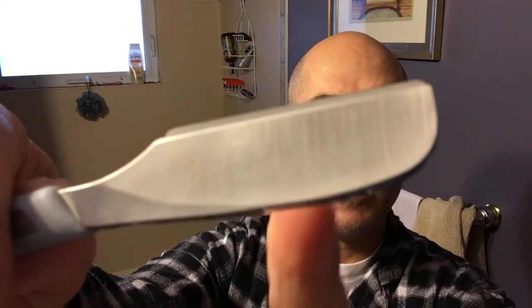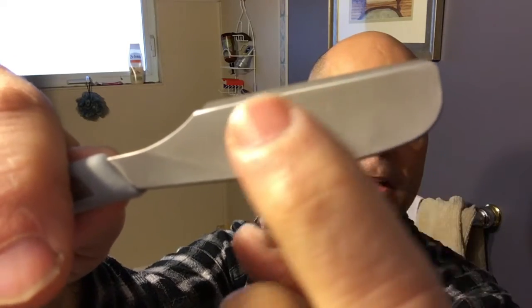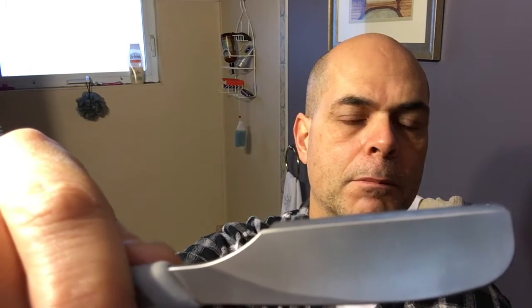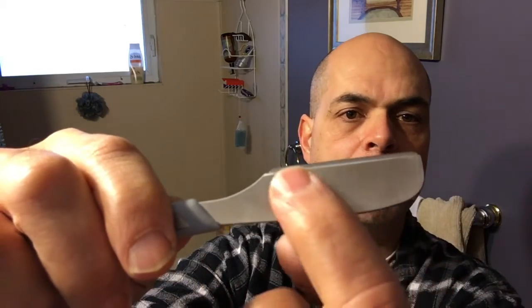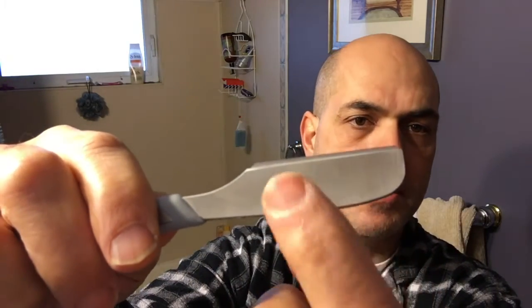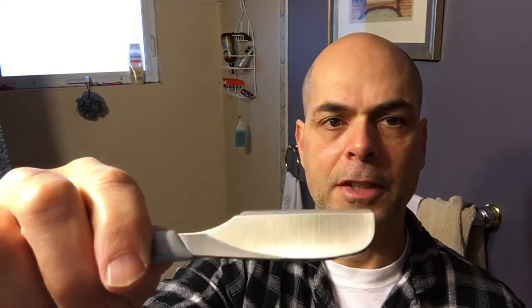This does not have any sort of a bump to maintain an angle. So it's up to the shaver to position the blade at the angle against their face that's going to be efficient without causing irritation. The SS style has, for lack of a better word, a bump here that helps you maintain the angle. It's actually sort of well designed to take some of the guesswork out of it, and you just rest it against your face and you've got your angle. But I'm going to try this today.